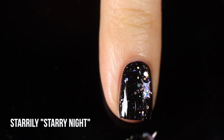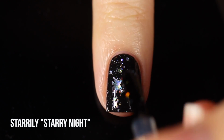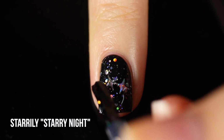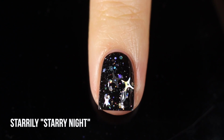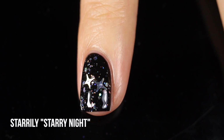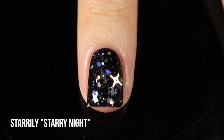Everything in this is super super holographic and sparkly. I just don't have anything like this. It's stunning. I love playing with those star glitters. I love doing glitter placement with them, but the cool thing about this polish is you don't even have to do glitter placement. You can actually just paint it on like a regular nail polish and you'll still get this super starry holographic effect. So I'm really obsessed with this one. Love it for nail art, love it for galaxy nail art, love just wearing it over any color. It's so beautiful and interesting.